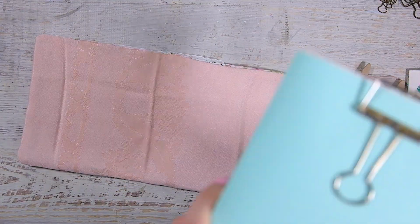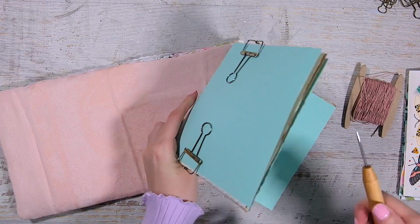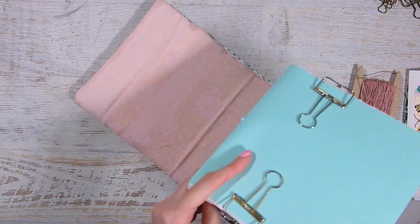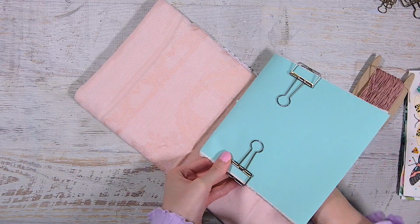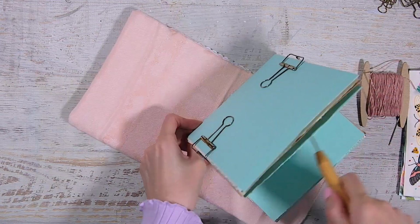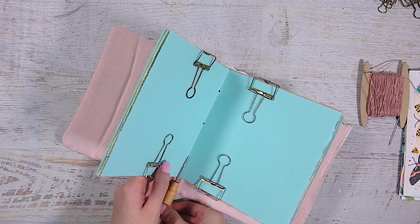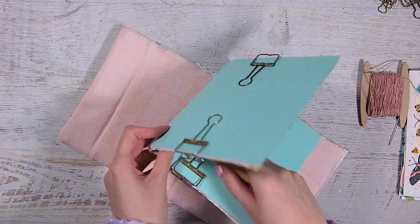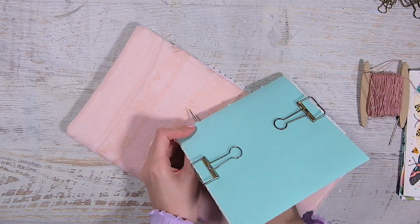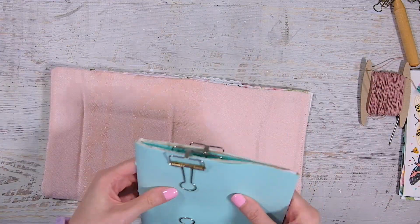My intention was just to do another little A6 lovely journal out of it. But then since I had this lying around, I was like, you know what? Let me just use this snippet cover as the cover of the 6x6 journal. And so what I ended up doing was just making the piece of fabric, because basically my snippet cover is just one big piece of fabric that I patchwork together, snippet roll style, all these different scrap pieces of fabric and lace and stuff. And then what I do with these is I slow stitch them together with some embroidery thread.